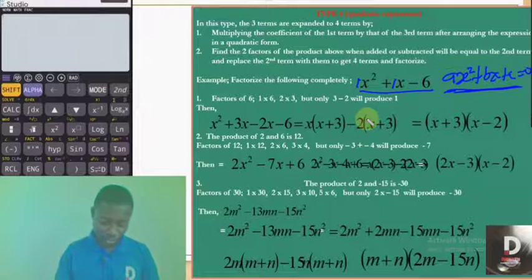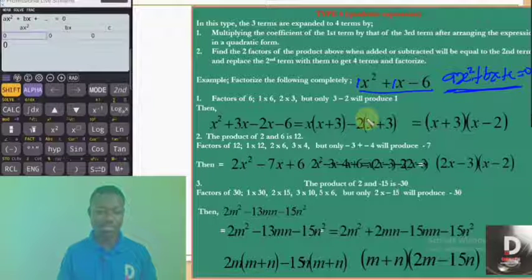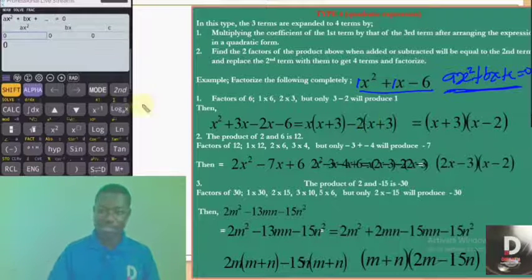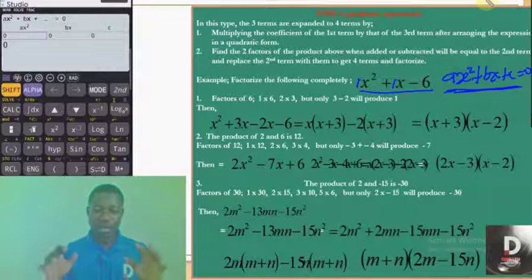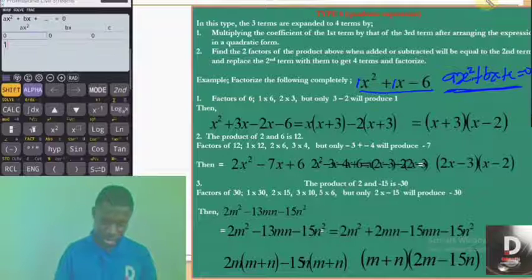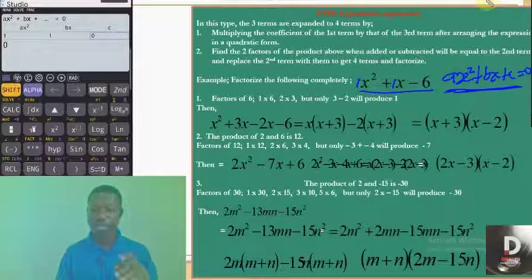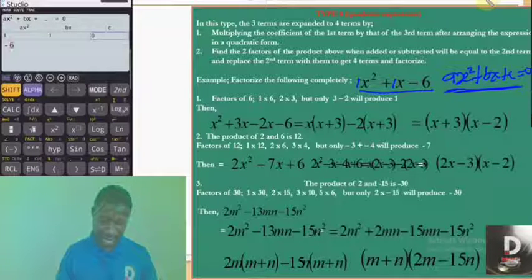Good. Let's go. It gives me this picture. So you go to mode, select equation, select this one. Ax squared plus bx plus c. Good. We can go now. Alright, so I insert my coefficient only. First coefficient is what? 1. Then you press equal sign. Second one is also 1. Equal sign. The next one is negative 6. Equal sign. Make sure you have filled the right coefficient. When you are done, press equal sign again.